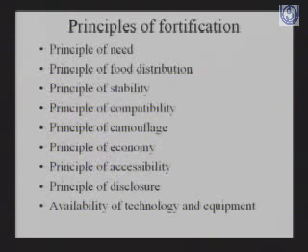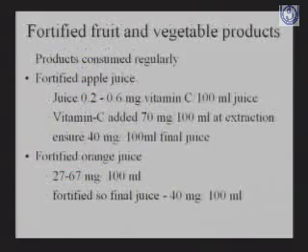Then the principles of fortification. The principle of need: what is the need of fortification? Food distribution, stability, compatibility, camouflage, economy, accessibility and disclosure. Any additives, any fortifications must be disclosed on the labels of the packages. And availability of technology and equipment. We know the fortification, but how to do it? What technology and equipment are available to us must be known. Then only we can do the fortification. So these principles must be considered in fortification.